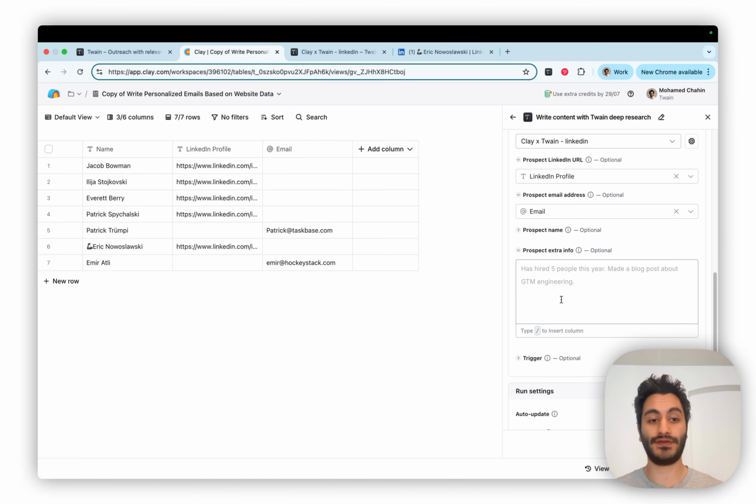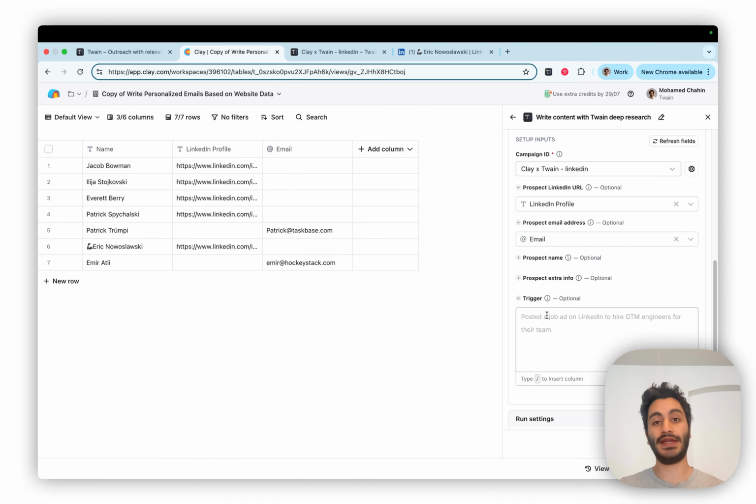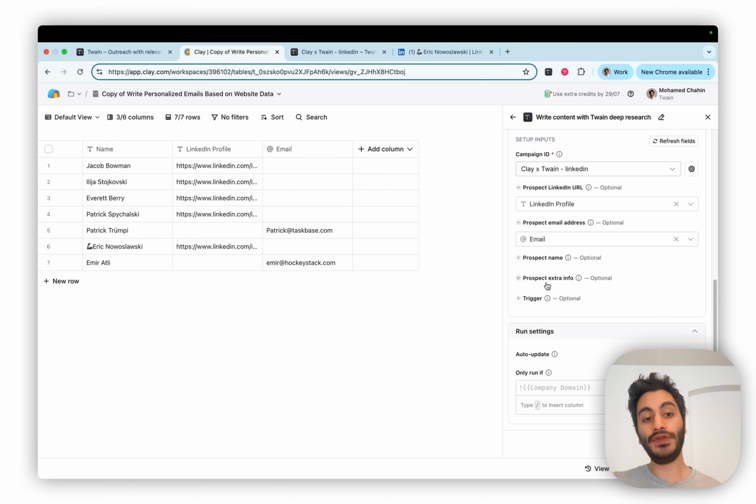You can add some extra information. Of course, you can just reference one of the columns in case you have some additional context that you want to share with Twain. And of course, if there's any kind of signal or trigger, you can add that here as well on the prospect or role level. Now, something that's important to understand is only add information here that is specifically tailored to the individual prospect or role.